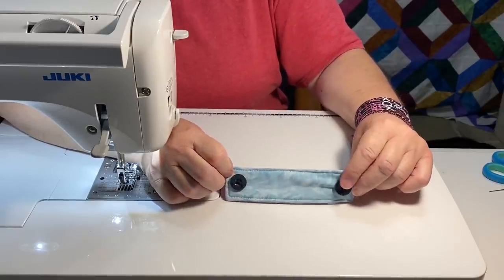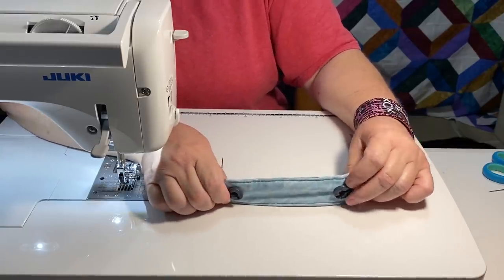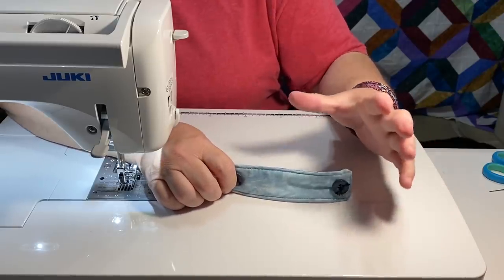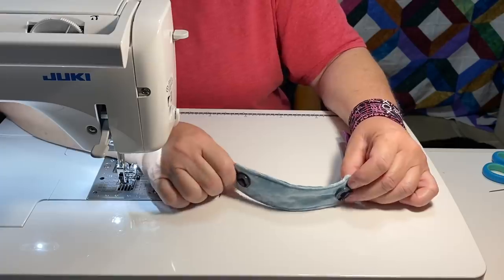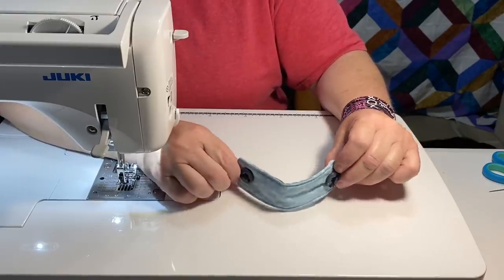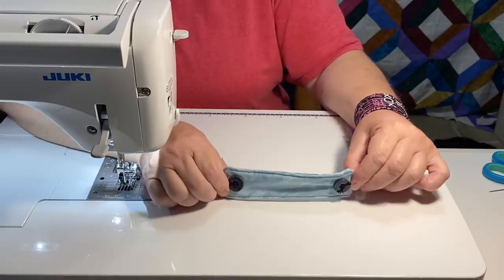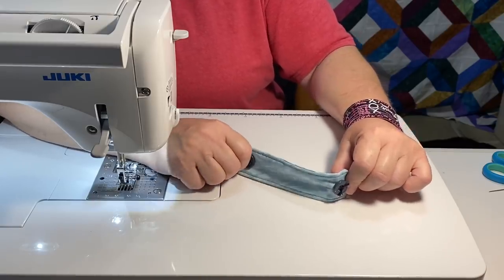And there you go — one ear saver. I think the people that you make these for, if you put it in with each mask you make, they're going to greatly appreciate it because it's going to take all that extra pressure off of their ears. It's going to help their ears feel better, and it really makes the mask fit just that much tighter without being uncomfortable — it gives you a little more comfort. I did not feel like I had to constantly adjust my mask, because there's no point wearing your mask if it's not going to feel comfortable and you have to keep adjusting it. Thank you everyone who is making masks for your community, for those around you, and for those of you mailing them to other people. I think what you're doing is a wonderful thing because our heroes need all the help they can get. I hope you make a lot of these ear savers — talk to you guys later. Bye!